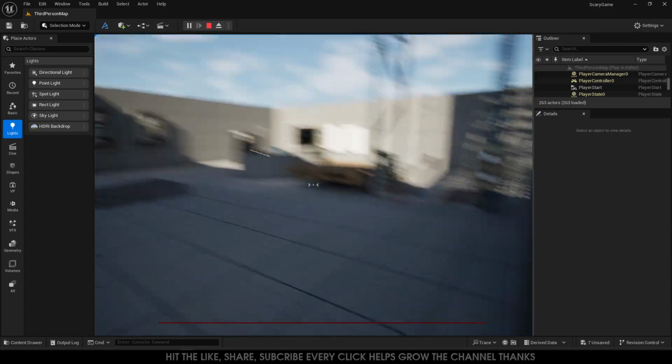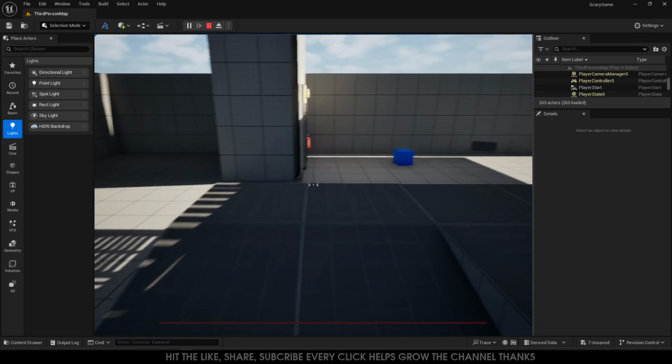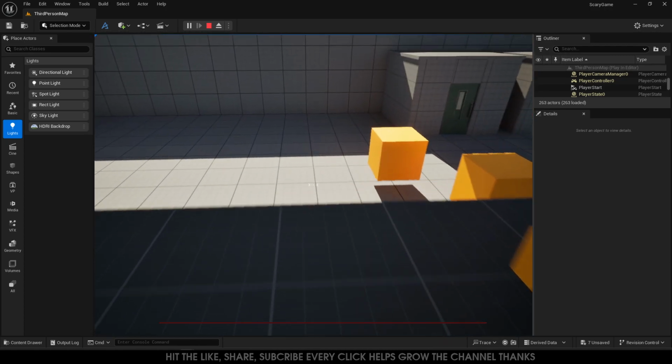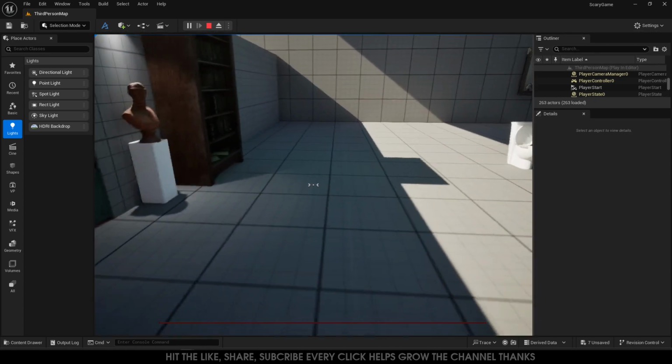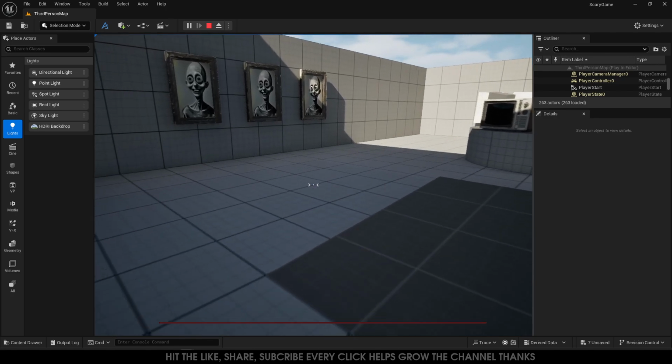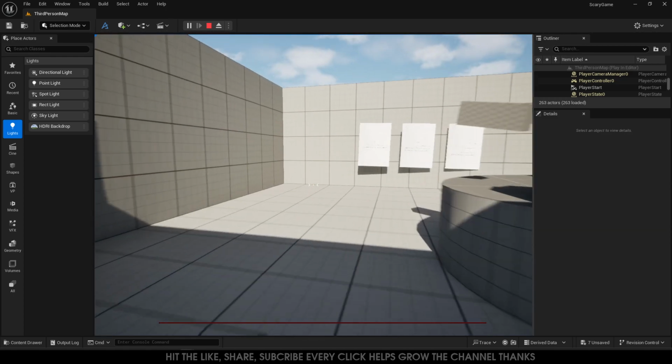But I have built actual environments and scenes that I'm working on. When I'm ready to show that, I'll definitely show you, once I feel it's in a better state.